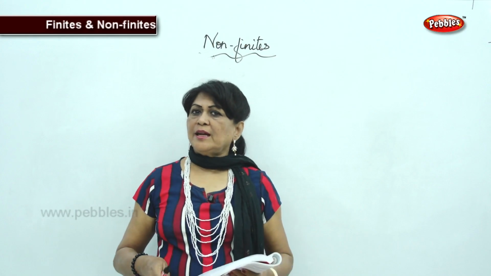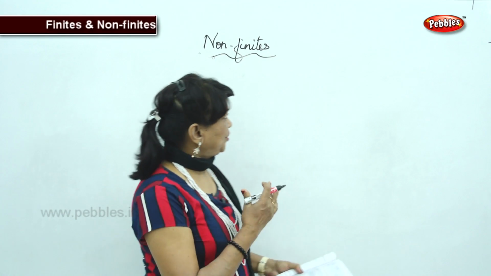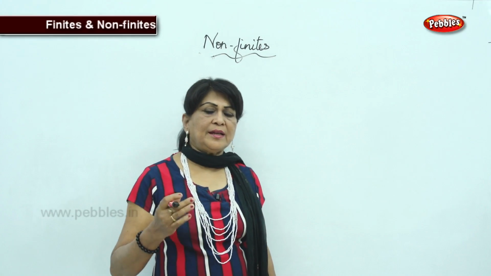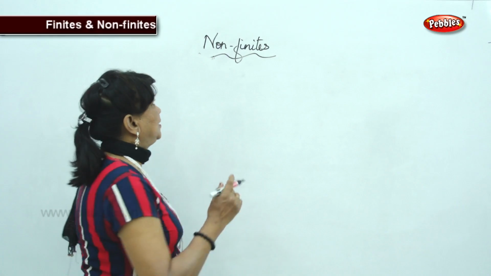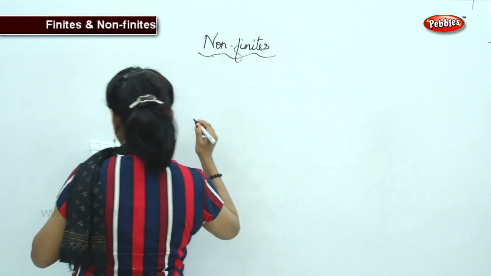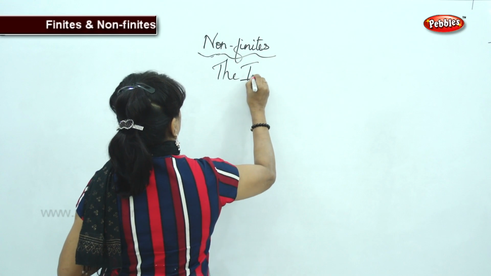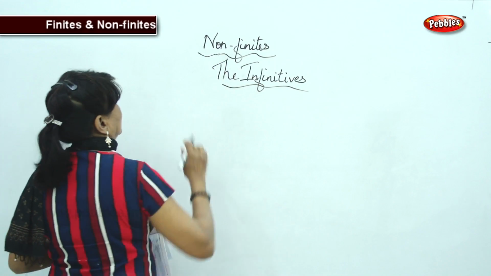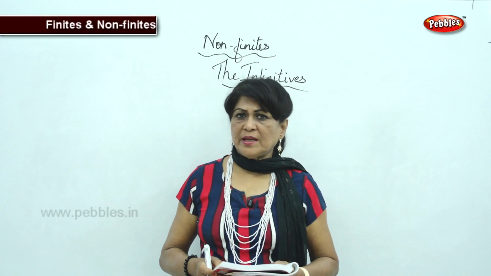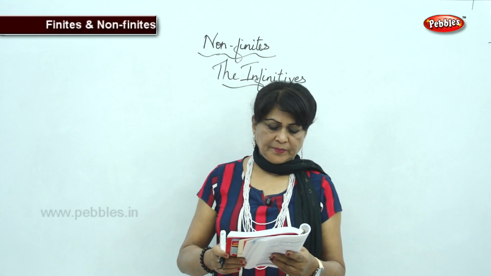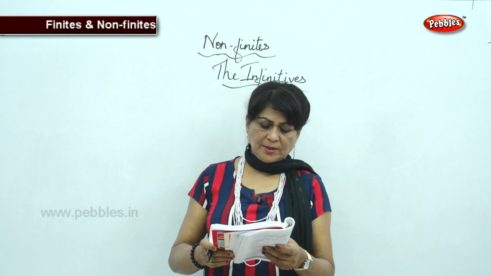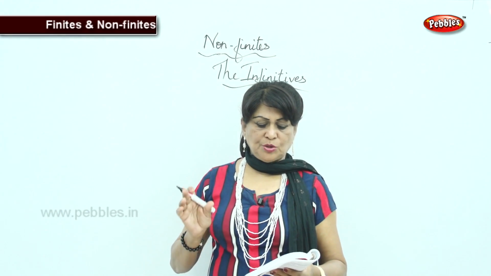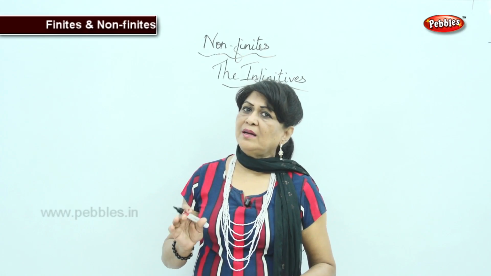Okay, now we are going to do a detailed study on infinitives. Okay. I just taught you what the non-finites are, the three types of non-finites, that is the infinitive, gerund and the participle. Now we are going to dwell more on infinitives. Okay. Now I will just read out two sentences and you tell me what infinitives are. I want to go home as early as possible. They try to find fault with us. The forms "to go" and "to find fault" are infinitives.